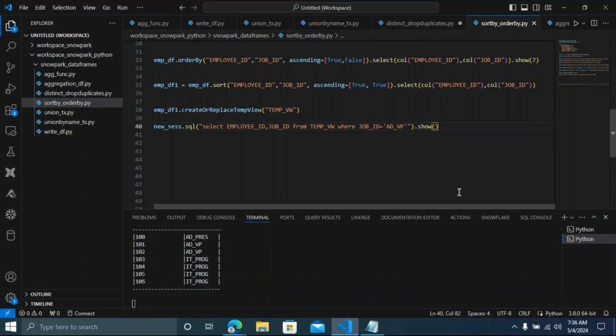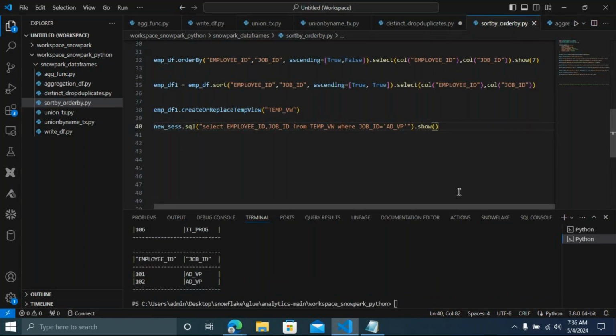It's still running. Now you can look at the last data frame. Why is it filtering only 2 records? Because in the temporary view we have only 2 records available for ADVP. That's why it filtered 101, 102. We are using the predicate job ID equal to ADVP. Okay, this is how you have to use it.